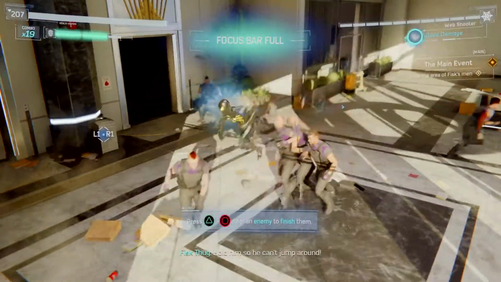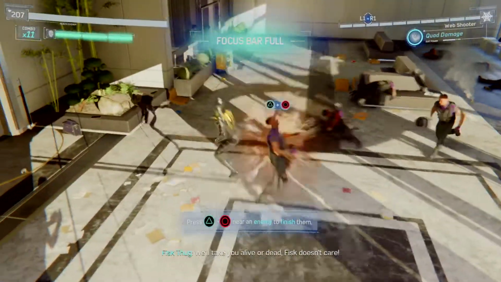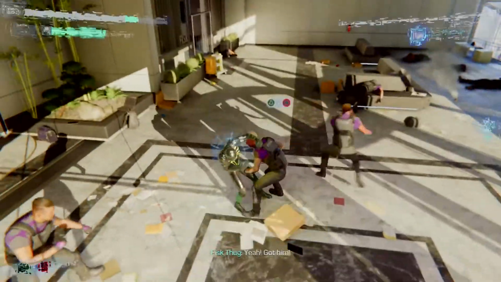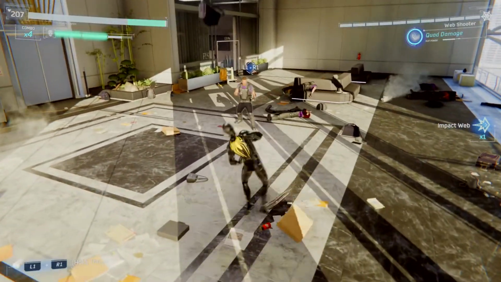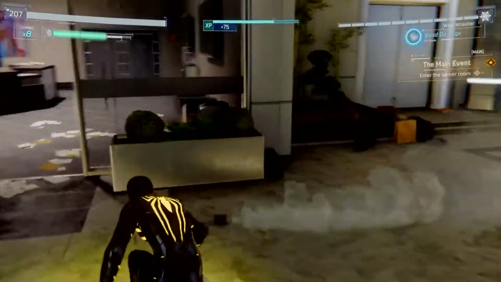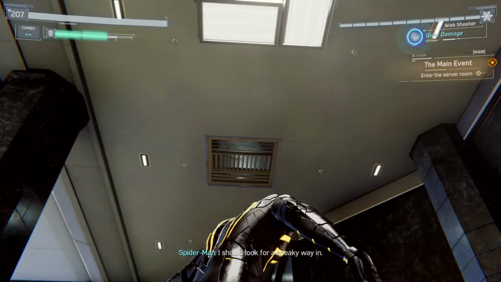Hold him so he can't jump around. We got Davey! We'll take you alive or dead. We can't let him beat us. Find that server room before there's no evidence left. If I go in this way, they'll destroy all the evidence. I should look for a sneaky way in.